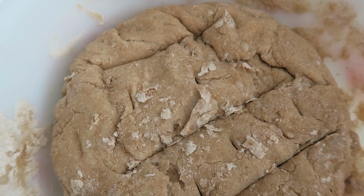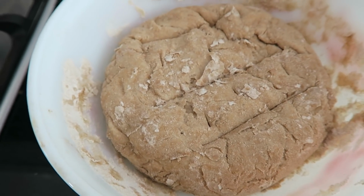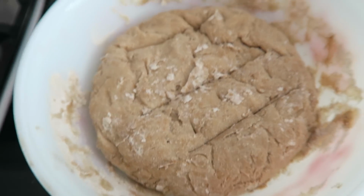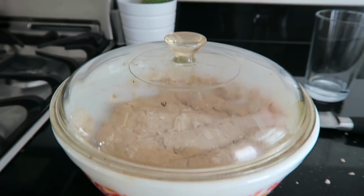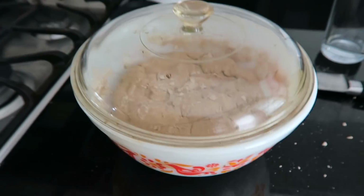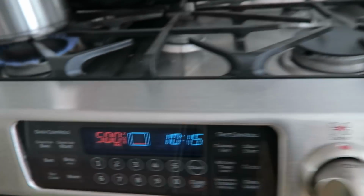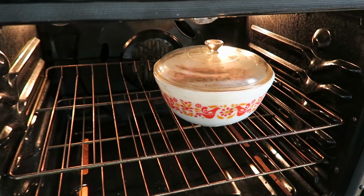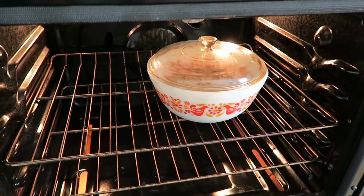I'm doing a half whole wheat, half all-purpose flour loaf, and I already did it last night. And it's been sitting out, so it's smelling really sour and delicious. I'm gonna cover it. A lot of people use Dutch ovens, but they're really expensive, so I just use a Pyrex dish with a glass lid, and you have to make sure that they bake at the temperature which you're going to bake. And my temperature is really high. It's gonna be 500 degrees. I did not show myself putting it in because I don't wanna burn my hand, but there it is.